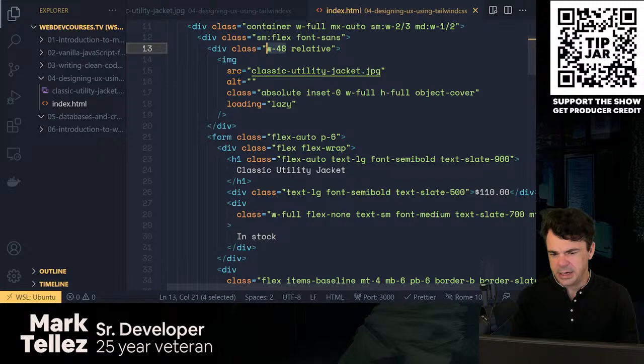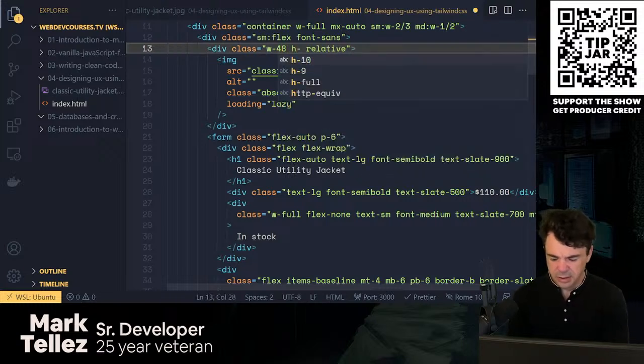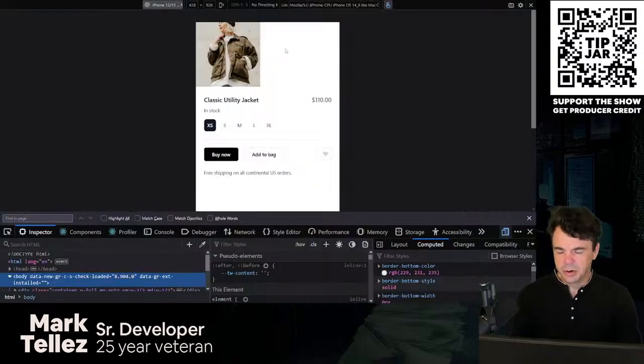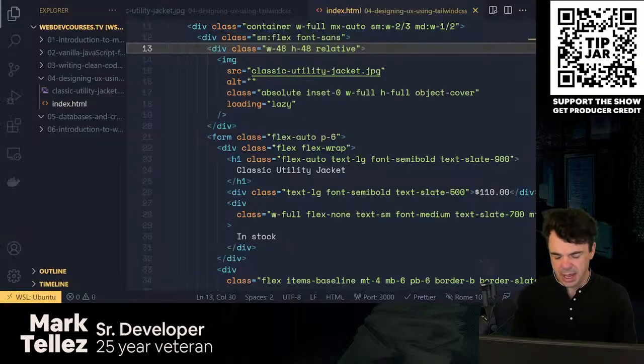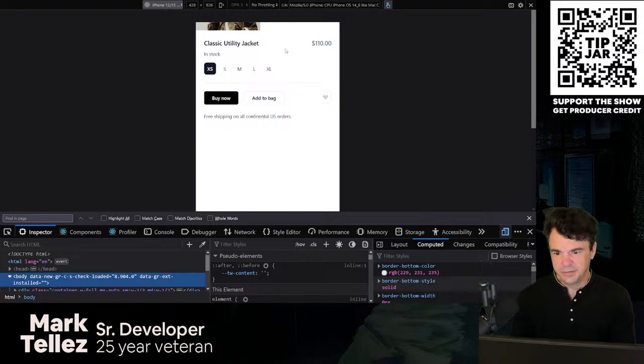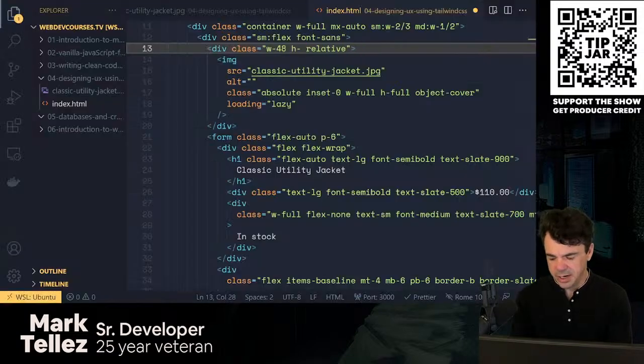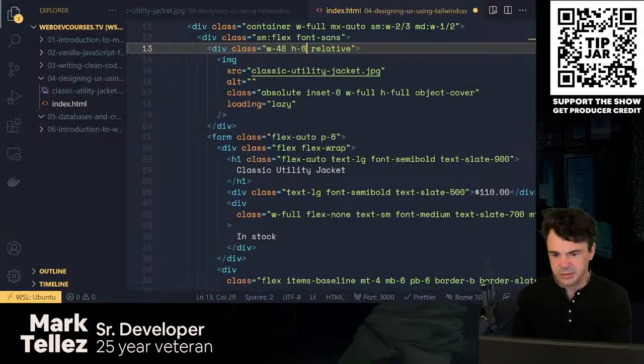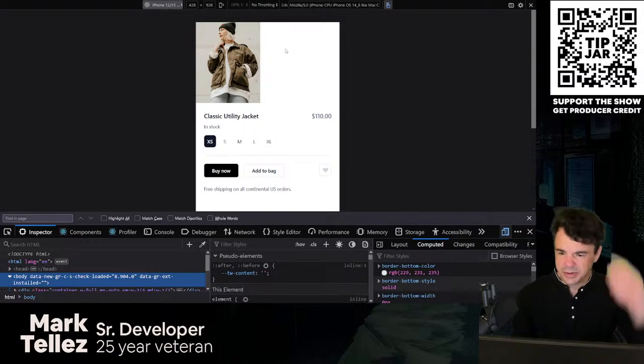Well, it doesn't have a height. If it doesn't have a height, we're not going to see it. Let's just give it a height of 48 for now so we see it. Okay, so clearly that's not what we want to see, but it's better than what we had. Height 70. Clearly not a number. 64. 48, 60. Is it 60 or 64? 62. There should be a 60 though. Yeah, there's a 60.